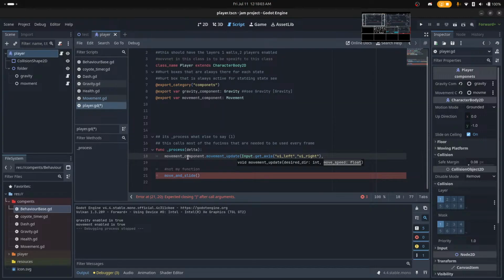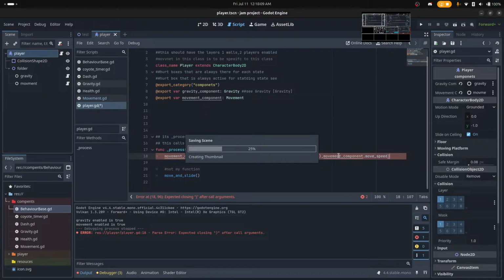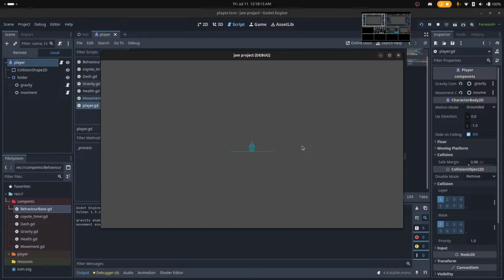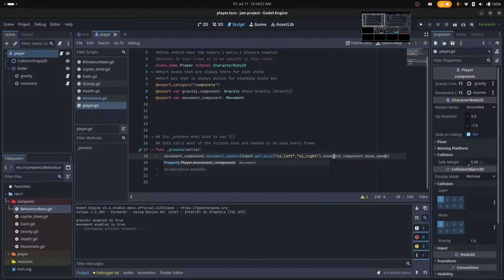Move speed. It has a movement speed, so we'll just use that. Oh, and I should now be able to walk left and right. Okay, it is not the WASD, which is another thing.